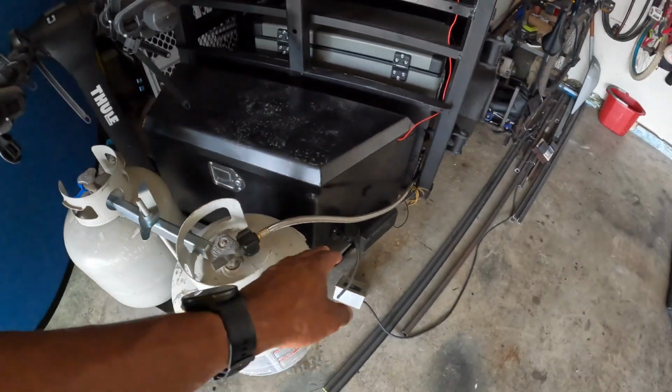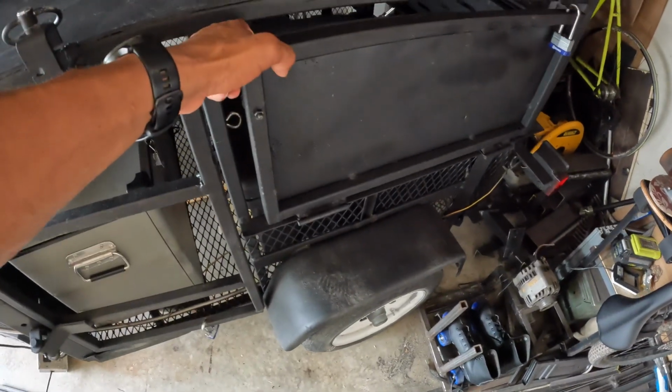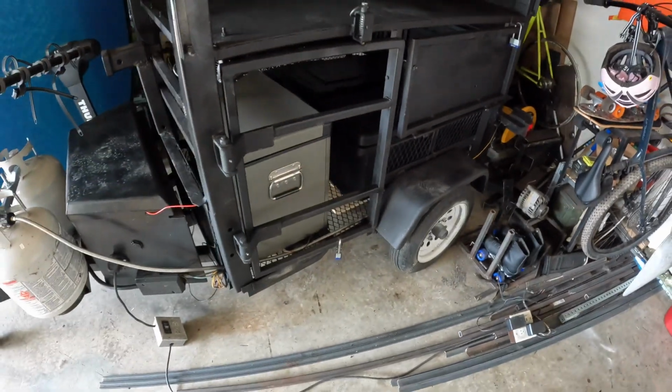The other one, this hose right here, I just have kind of plumbed up to go on our shelf where the grill goes. So I'll cut to a video with that in it later.